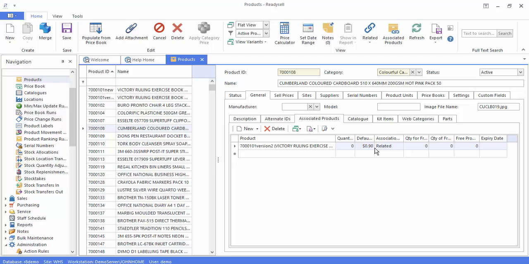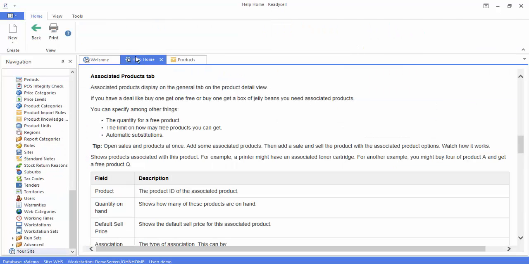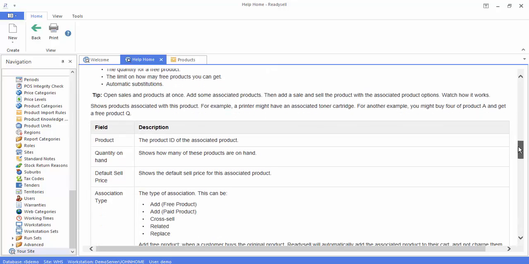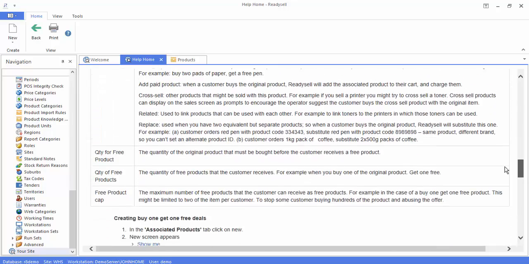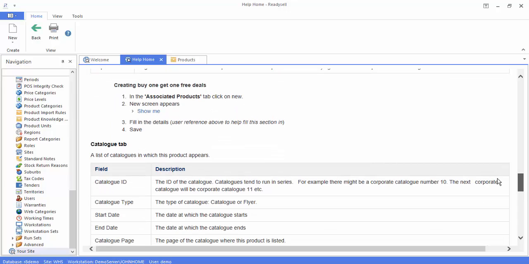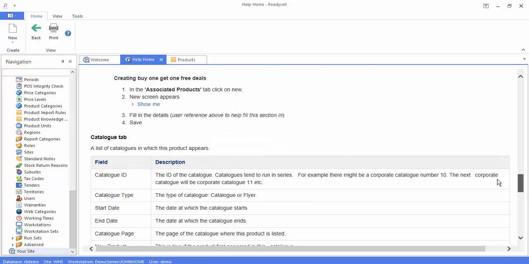Loading up this data can be very helpful for service work, because you can see which parts fit in which machines. It's very useful. The user guide gives you more information about the various options.